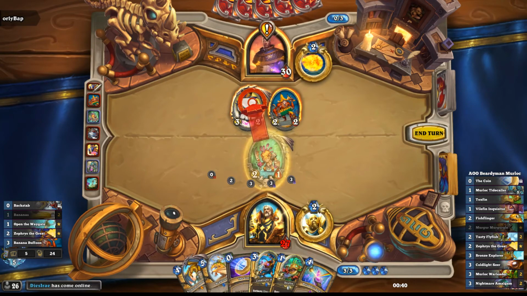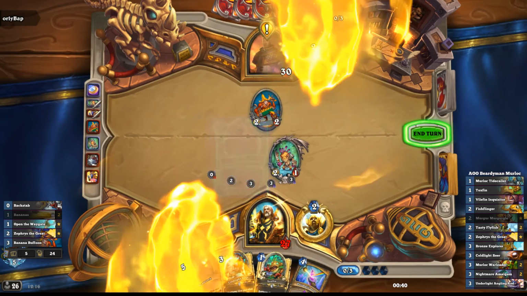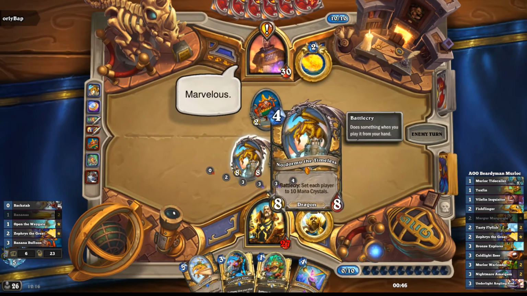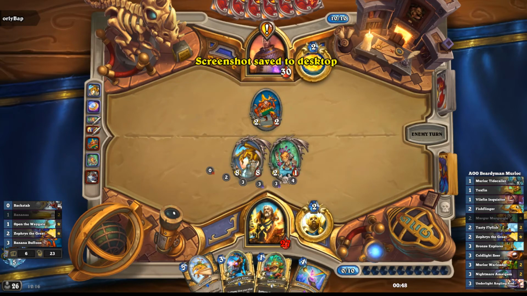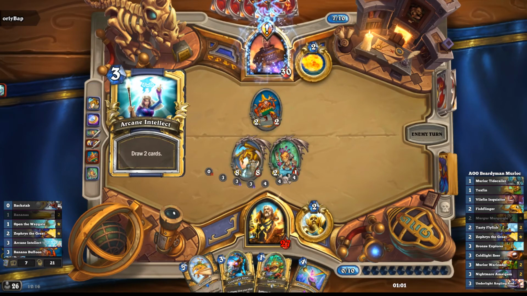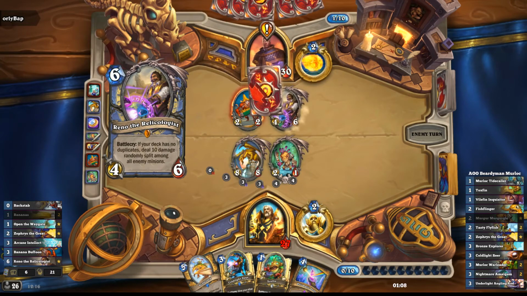Okay. Let's go for it. Nozdormu. Why did I play that? Well, I have... Marvelous. Yes, marvellous indeed. I have the lens in hand. I can play it next turn. And then, hopefully, I'll be able to play Tip the Scales as well on the same turn. So, going back to Beardyman's tips, we have something to do on the next turn.